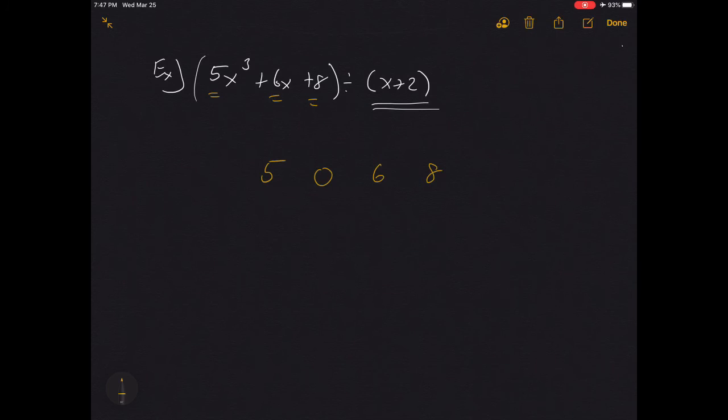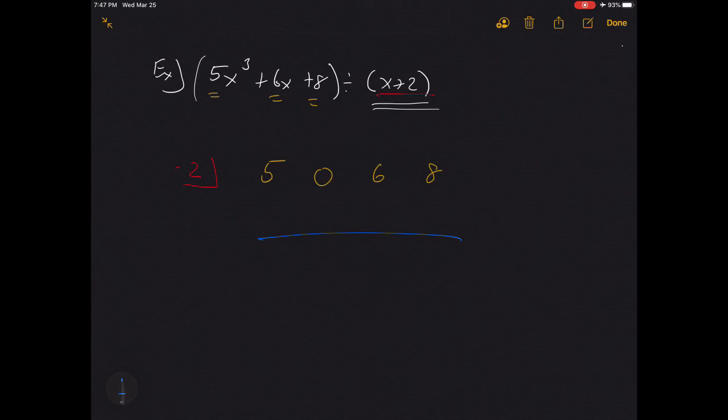And then what goes in my little box on the outside here is the solution to this one if I were to set that equal to 0, which would be -2. The best way to think about that is just remember it's going to be the opposite of whatever the sign is. Again, it's just like setting it equal to 0. All right. Then we just follow our little pattern here.